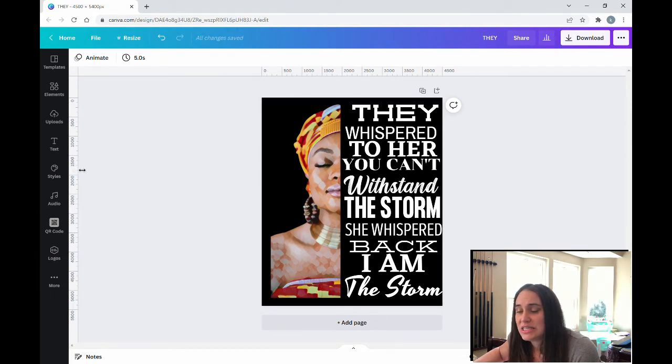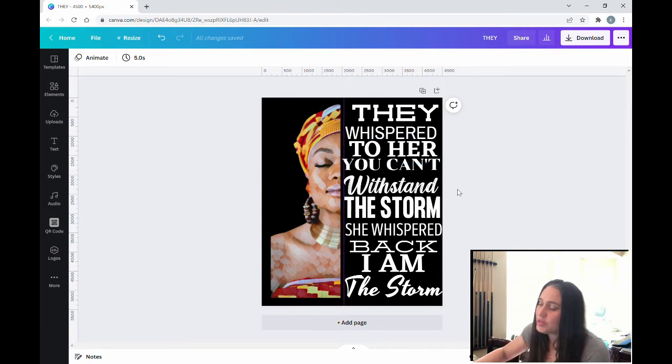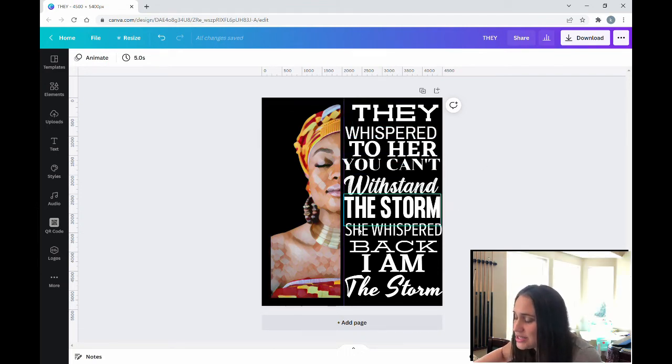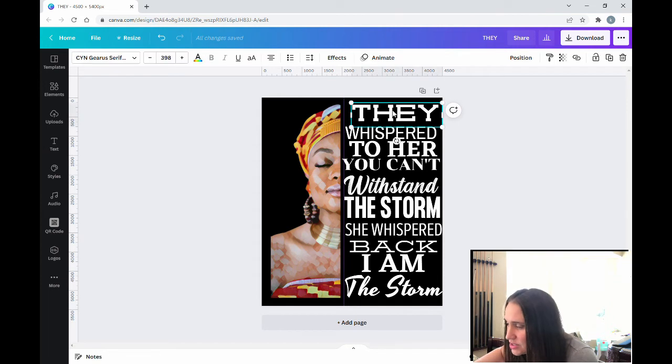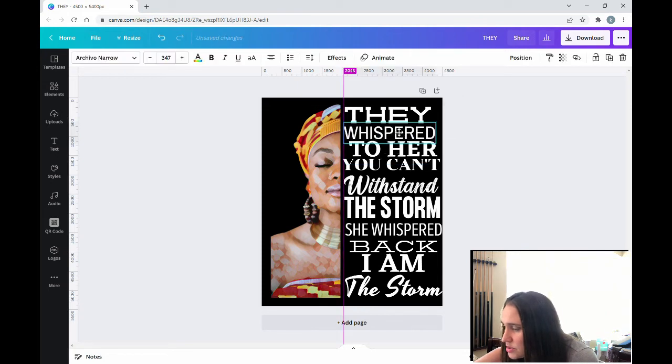If you click those, now we've got a nice guide that we can use. If I click on the edge here, I can drag over a guide. Let's say I want a gap right about here. Now I'm going to take my text and slide it over, size it however I want to make it line up with this line. The first thing I'm going to do is start with the top. And I like that. So I'm going to try to get everything to line up more or less with the top word. So this one, again, lined up pretty good.